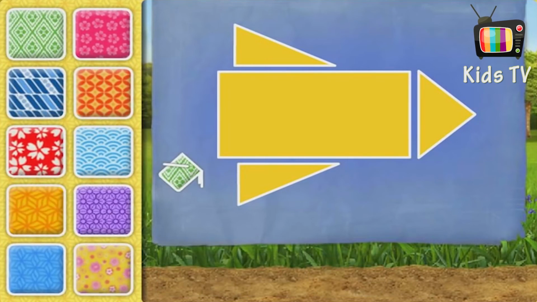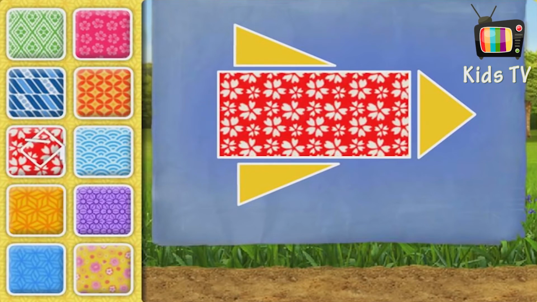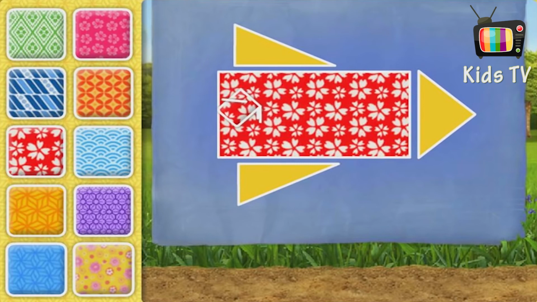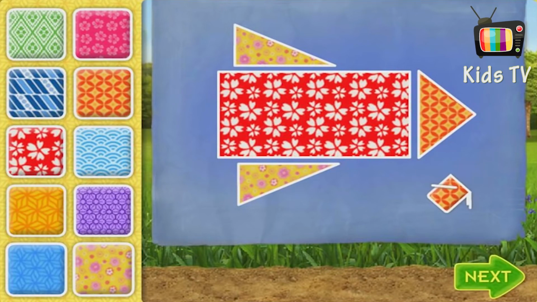To decorate your kite, click the pattern you want. Then move your mouse to a shape in the blueprint and click on it. A perfect pattern. That's an Umi-rific pattern. A perfect pattern. When you're done, click next.